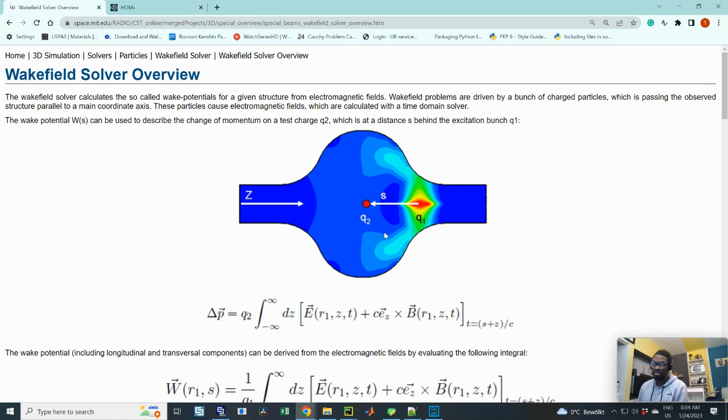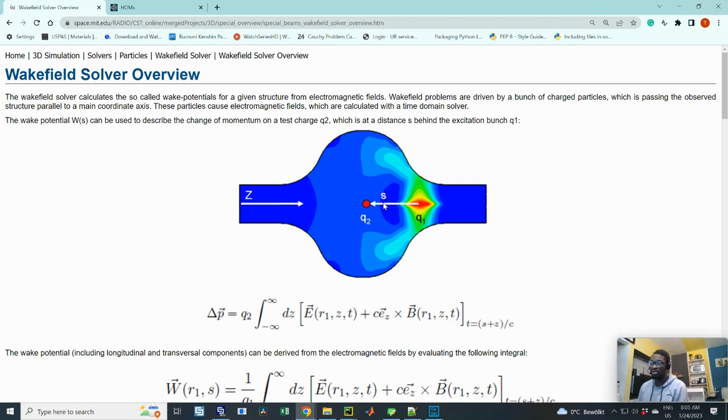Now, your Wakefield simulation solves the Wakefield equations, of course, and the Wakefield equations are derived from moving a test charge close to the original charge and then observing the effects of the field that is deposited by your main charge. I'd call your Q2 the test charge. This should be the CST application help page, or documentation page, for Wakefield solvers. So, okay, where was I?